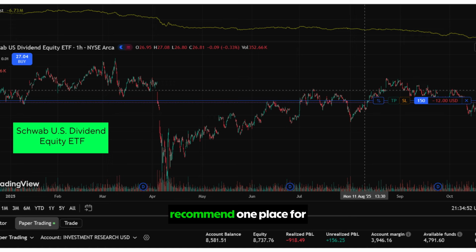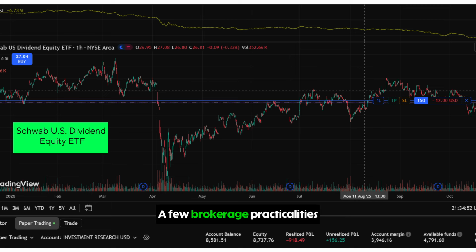If I had to recommend one place for an investor focused on SCHD and dividends, I would choose Schwab or Fidelity for most people because they combine excellent service, low fees, commission-free trades, robust DRIP support, and straightforward tax statements for dividends. The choice between them often comes down to small differences in user interface and promotions, so pick the one you find easiest to use and stick with it.